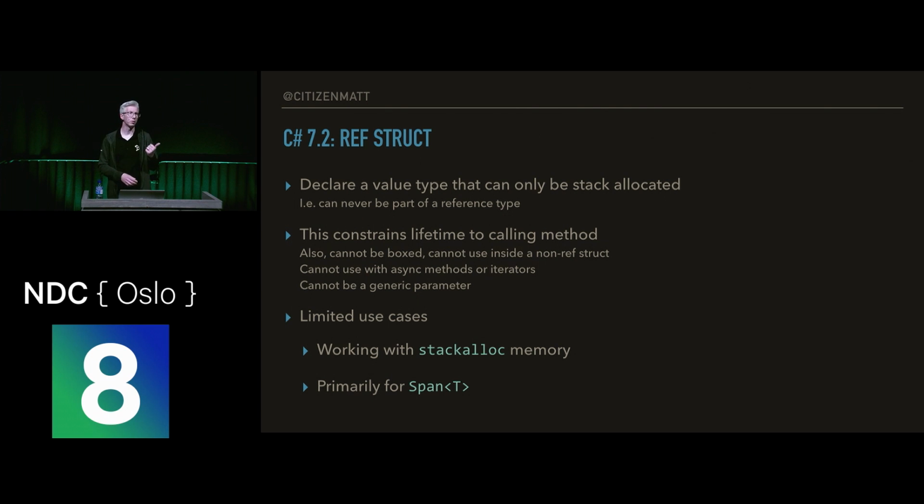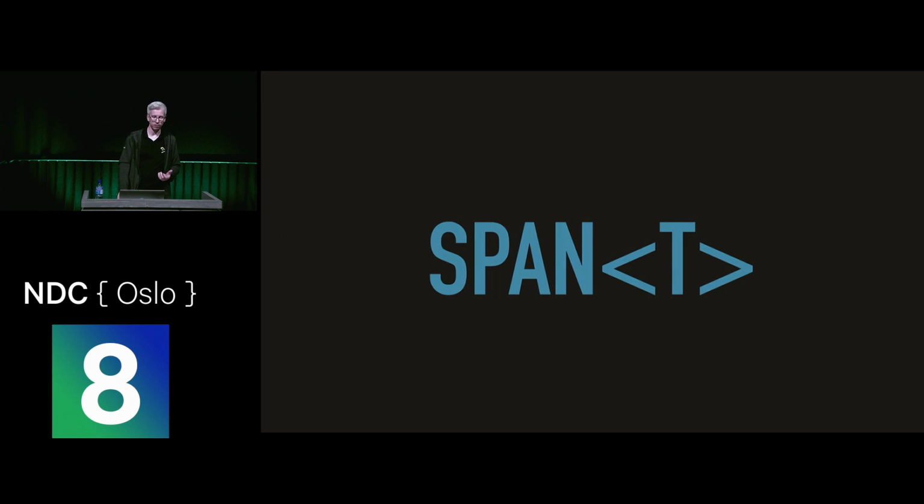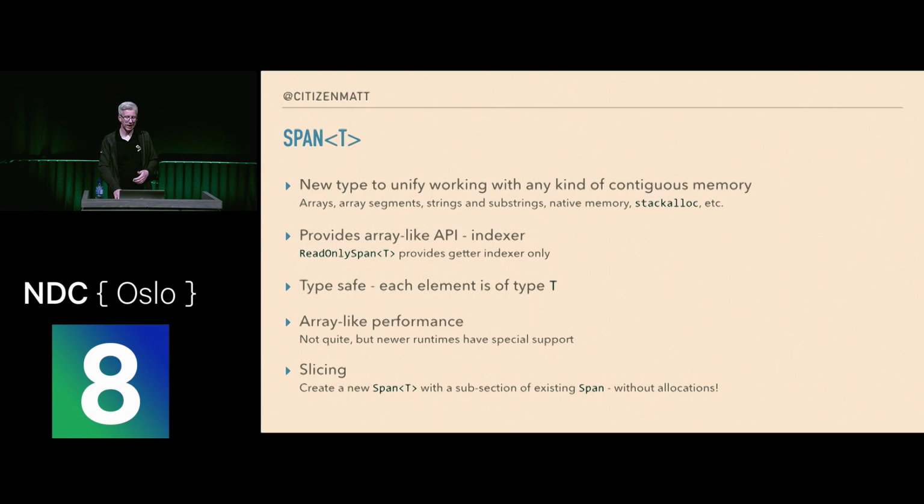So one of which is using stackalloc, and that's just a way of allocating a block of memory on your stack. But the big reason is for Span<T>, which is a new type which has been around for a little while, but it's a very useful type which is all about reducing the amount of allocations you get. And this is where things start to get useful for you as an application developer.